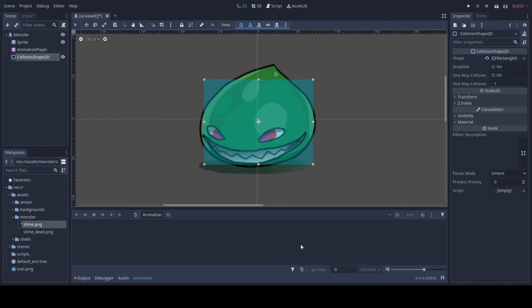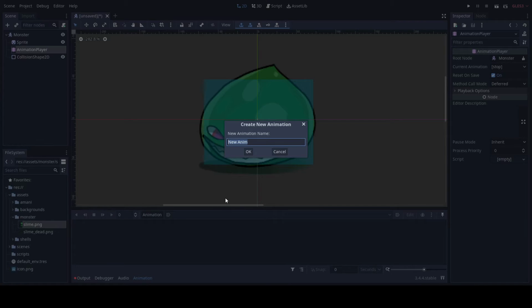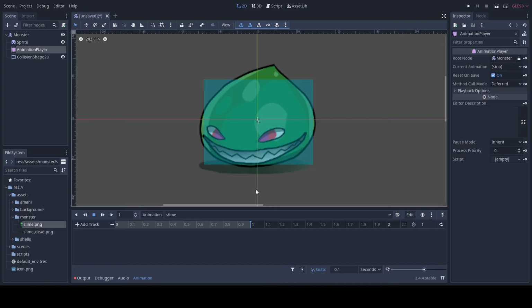Next, we want to create an animation for our slime. So go ahead and click on animation and say new animation, and we're just going to call this animation slime. Click OK. So for the length, remember we have 25 frames, so let's set it at 2.4 seconds, and let step remain at 1.